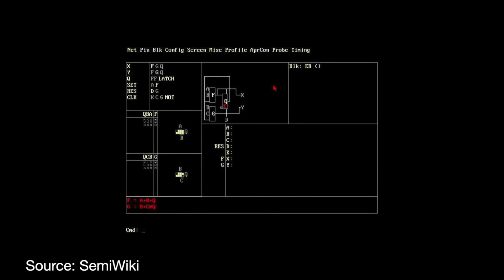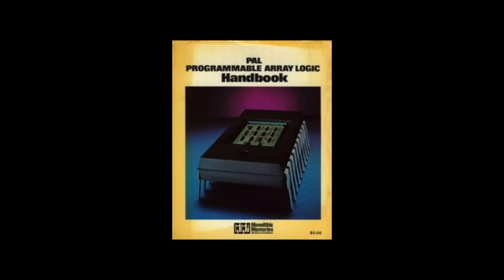Xilinx introduced their own electronic design automation, or EDA software, to help fit a design into an FPGA. It was complicated and hard to use. Furthermore, its performance was not easy to predict beforehand. Meanwhile, PALs were far easier to understand. Their EDA software was simple and widely available through third parties, and users found it easy to pick them up.